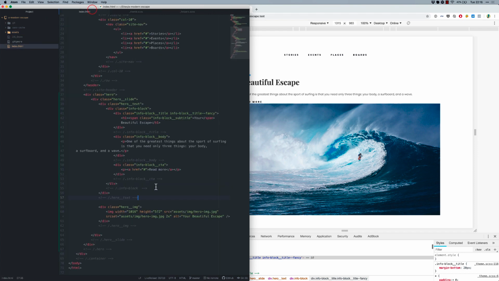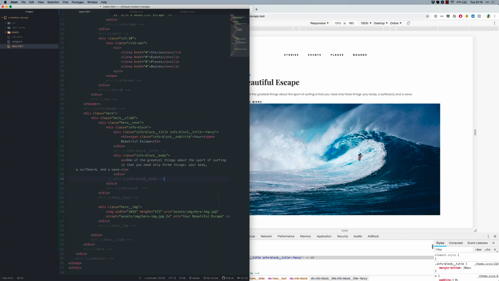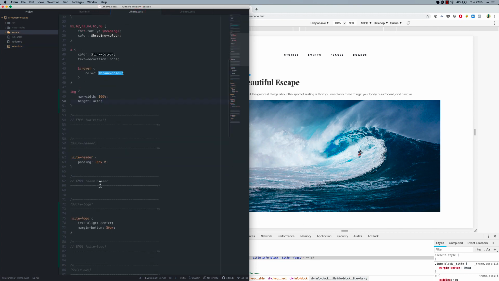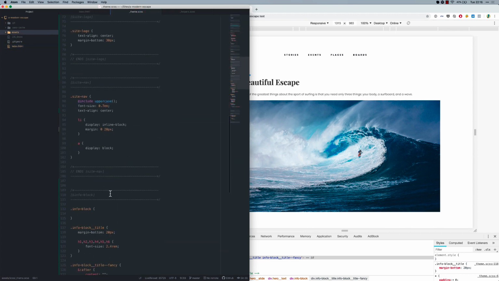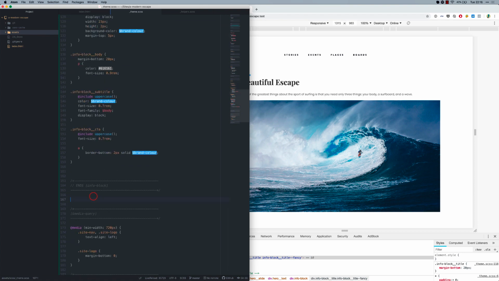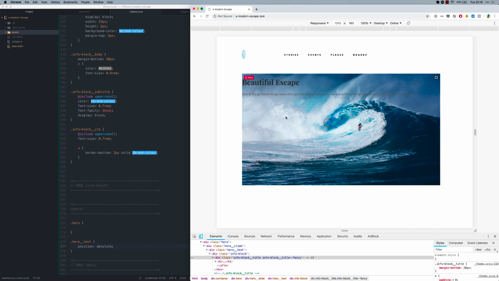I'm going to delete the read more because we don't need that for this section. And then I am going to come to the hero unit, which we haven't created yet. So let's start by creating a hero unit element, a new section called hero text. I could have used hero body, but I've used hero text instead. Position absolute, and it goes over the top of the image, which is what we'd expect to see.